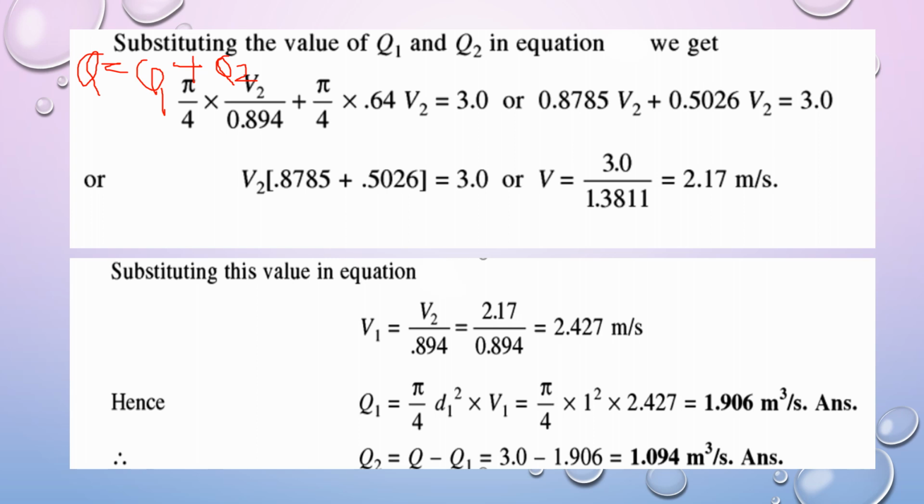So we are asked to find out the discharge. So once we get V, or rather this is V2, okay, this is V2, and substituting the value of this V2 in our equation, V1 is equal to V2 by 0.894, we will get the value of V1 also. So from that we can find out discharge in each pipe. That is, discharge in the first pipe will be Q1 is equal to A1 V1. Substituting the value, we will get the answer of Q1 as 1.906 meter cube per second, and we can find Q2 in a similar manner, or else we can substitute Q2 is equal to total Q minus Q1. Both will be the same, so we get the value of Q1 and Q2.